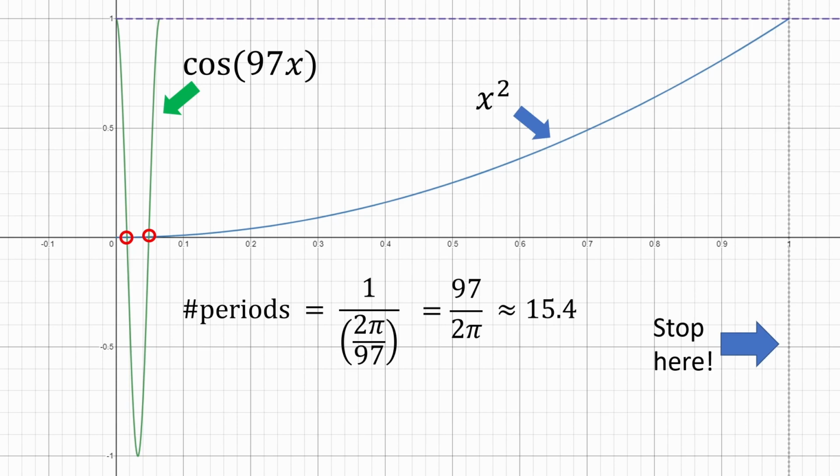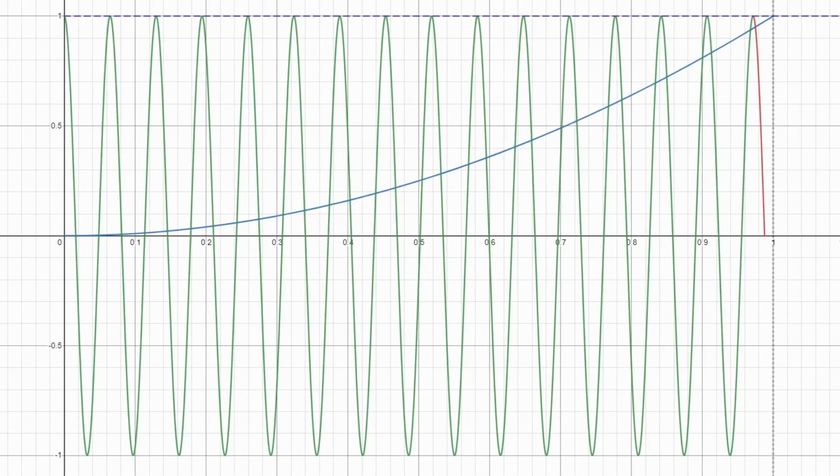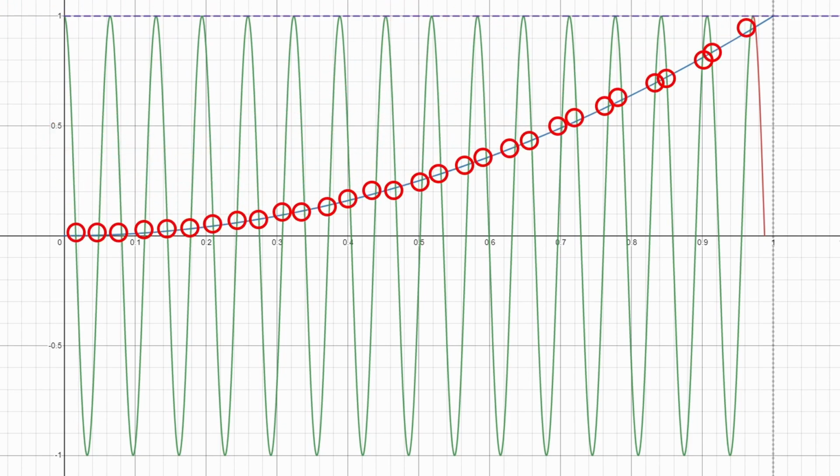So we have a total of 15 whole periods plus an extra 0.4 of a period. Let's see what that looks like now. Here are all 15 periods, and since we know there were 2 intersection points per period, there are 30 intersection points in total. But wait, what about the 0.4 cycle left over? Well, that is accounted for by 1/4 cycle as shown in red. Since a quarter cycle is 0.25 times the period, we're actually going to get 1 more point in that leftover 0.4 cycle. So the answer is 31.